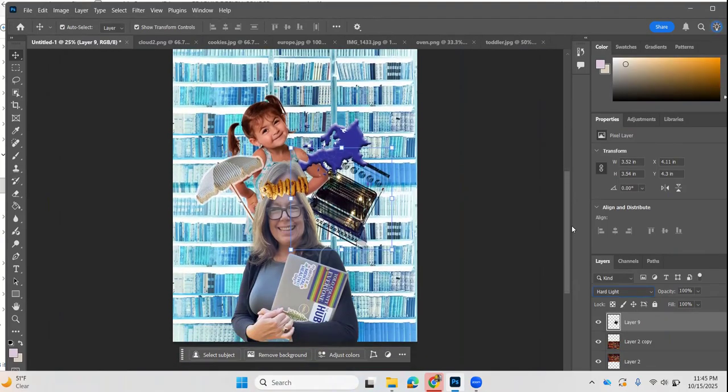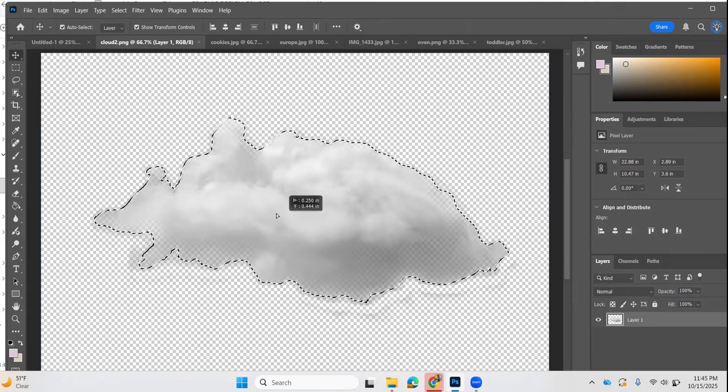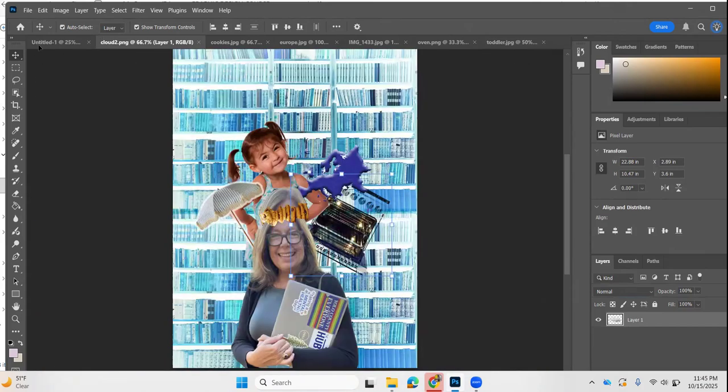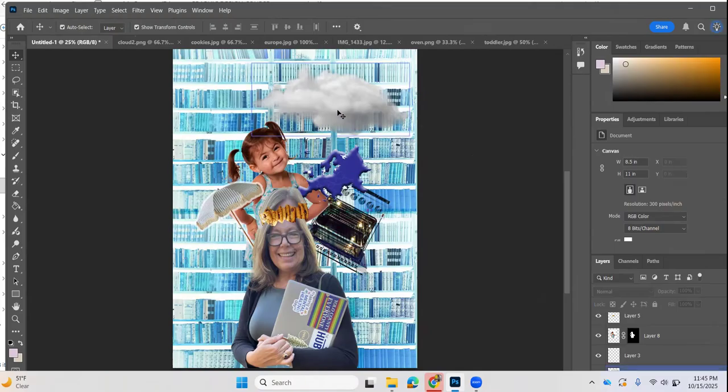And then a lot of times the artist puts in some clouds. So I'm going to try some clouds. Here I am. This is a cutout too. So I'm going to select the subject, take it into the untitled, and bring it down. Okay. That actually looks awesome. I'm not even going to change it a lot. And I'm going to make a lot of clouds.